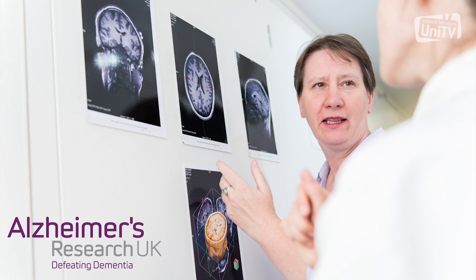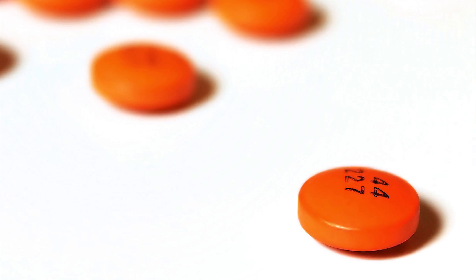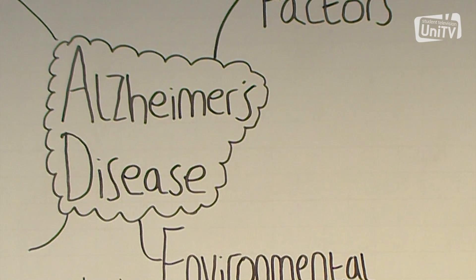At the moment we're really at the level of trying to understand what causes the disease. In order to generate new drugs that will be able to either prevent or combat Alzheimer's disease, it's really important that we understand the fundamental mechanism that causes Alzheimer's disease. Our role is to understand the cause, whilst drug discovery people will then use that understanding to develop drugs that may help us to prevent people from getting Alzheimer's disease in the first place.